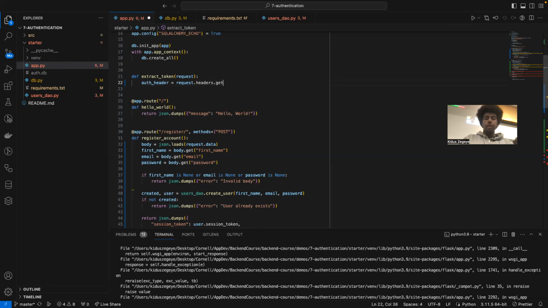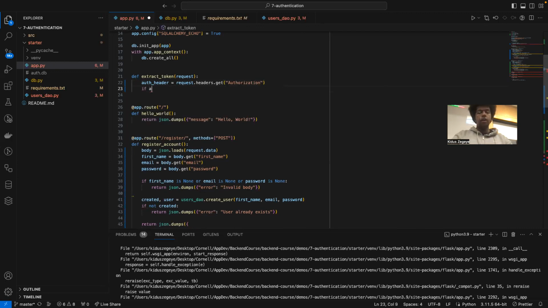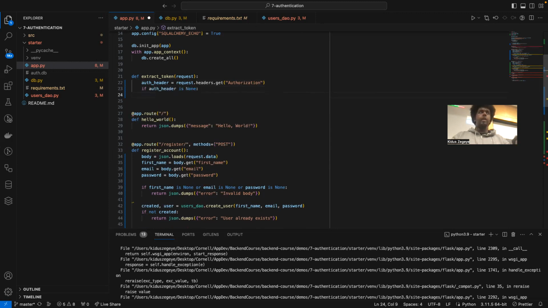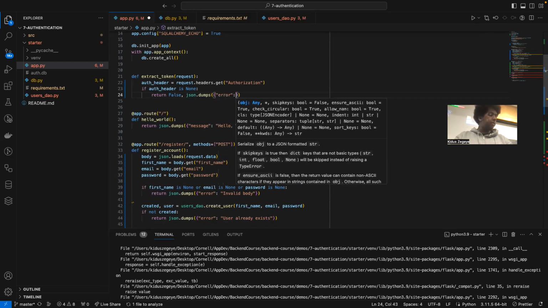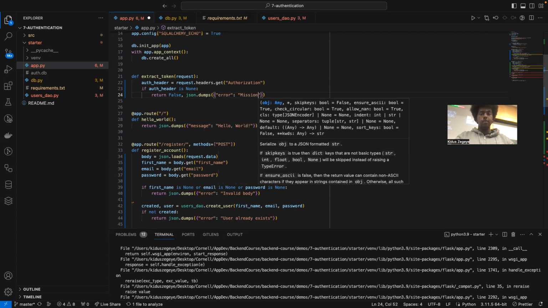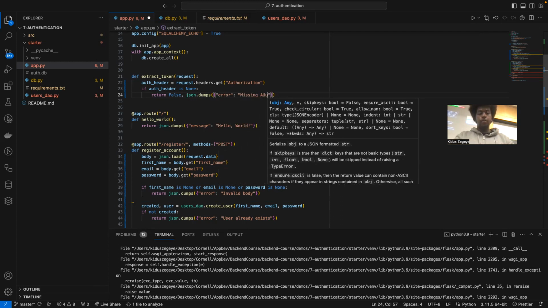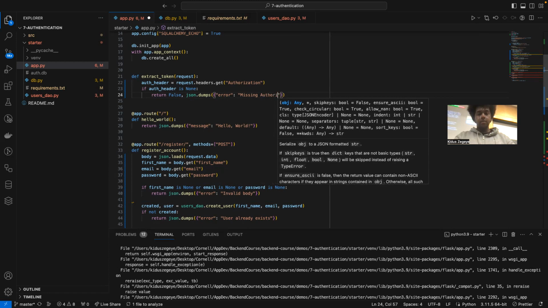So we can say request.headers.get authorization. And that'll give us our authorization header. If the auth header is none, no, we actually didn't pass anything in. So return false. And then we'll just JSON dumps some error message. Error missing auth header.